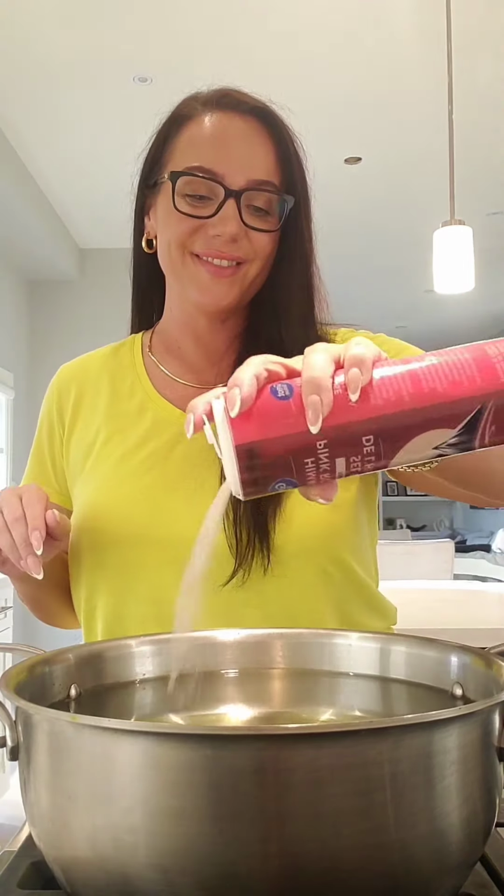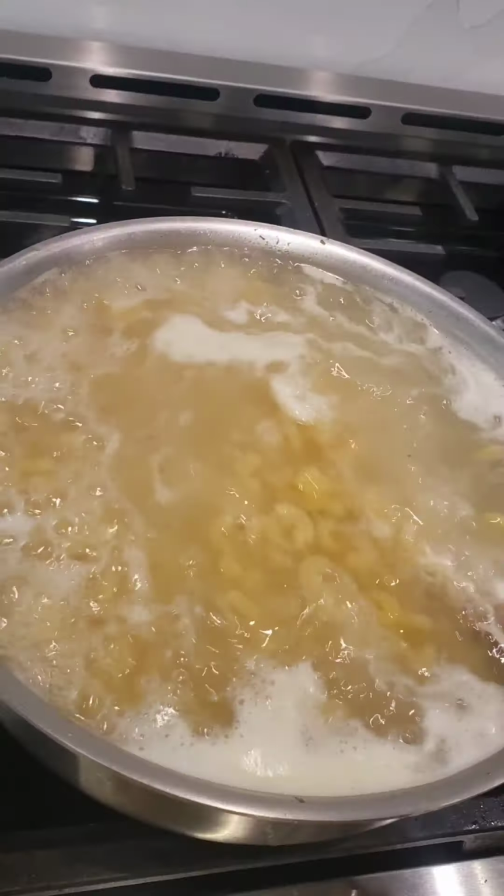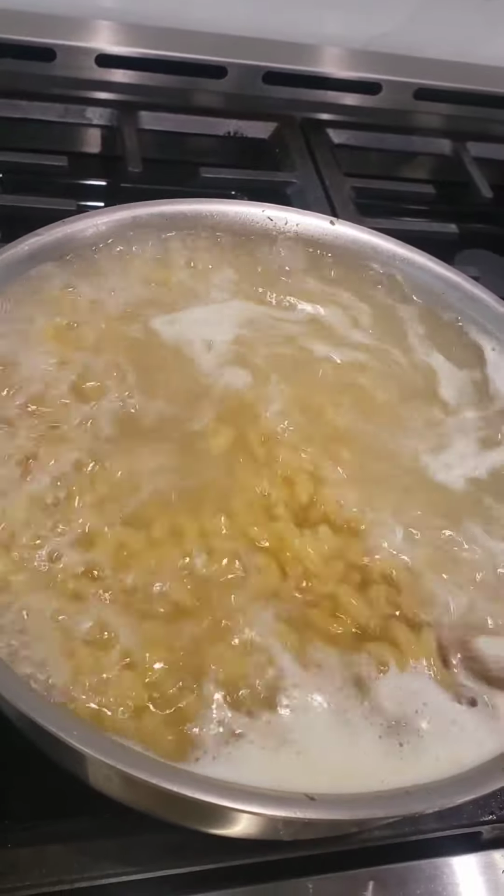Next, you are going to want to boil your water for your pasta. Make sure you salt it. I also use a chicken bouillon cube. Once it's boiling, you're going to add in your elbow macaroni and make sure you stir it because you do not want it to stick. Once it's cooked al dente, you're going to strain it.